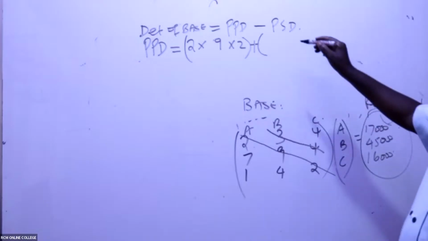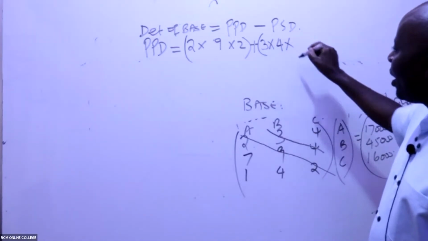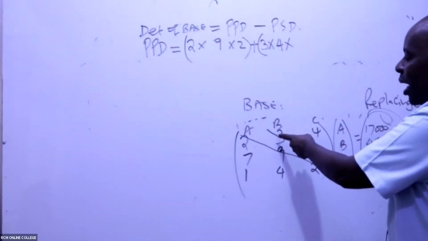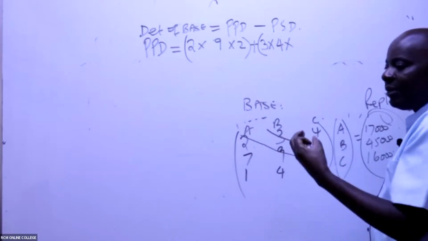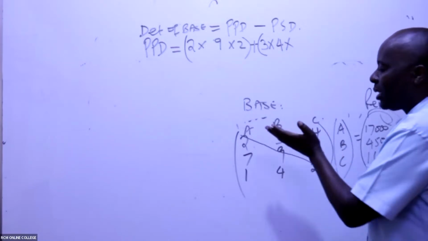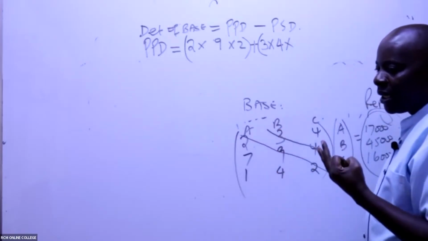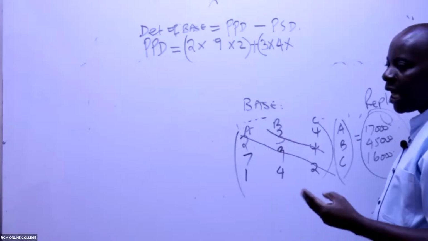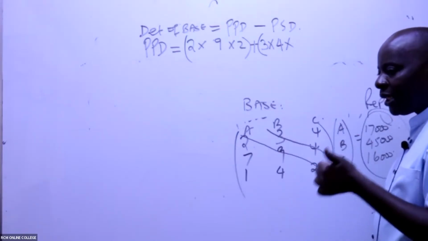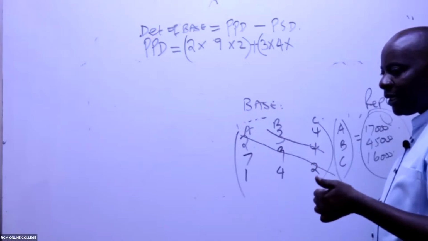So then I will be able to come and look for the third element. So it will be 3 times 4. Is there somebody who can tell me, how will I get the third element? Because there must be 3 elements. I can see this one is parallel to this primary, but has only 2 elements. I'm looking for the third element. Is there anybody who can see the third element?